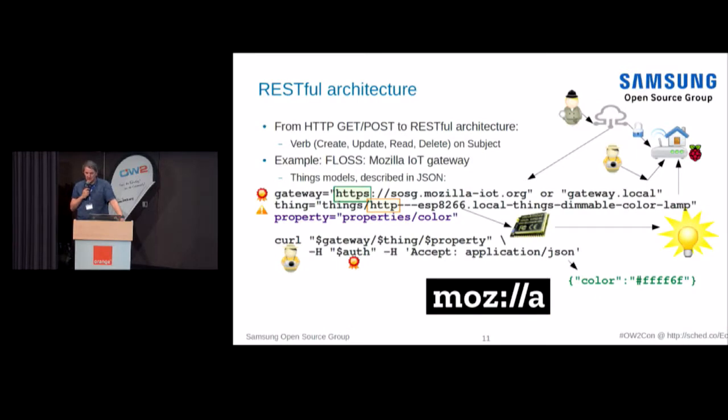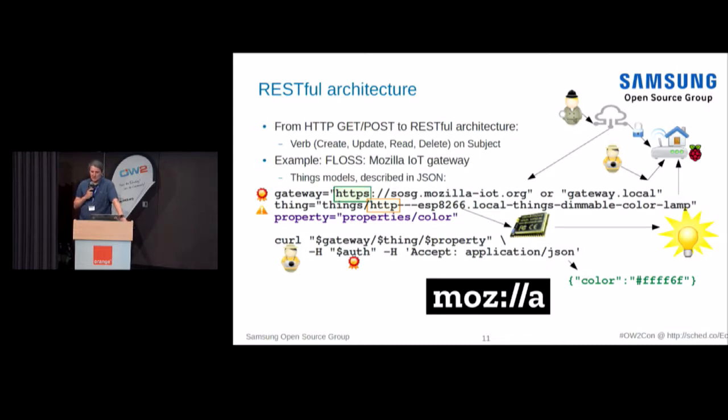And then I can explain how it works in detail. There is no black magic involved here. It's very simple. Earlier we talked about REST. It's a very popular protocol in IoT. From the HTTP GET and POST verbs, you can create something more advanced when you have an action on a subject. The verbs are the HTTP verbs, the action is the HTTP verb, and the subject is in a URL. If we look at my command line, first, this is the address of the gateway, which can be remote or local, depending. If your home cannot be connected to the internet, it should work also.